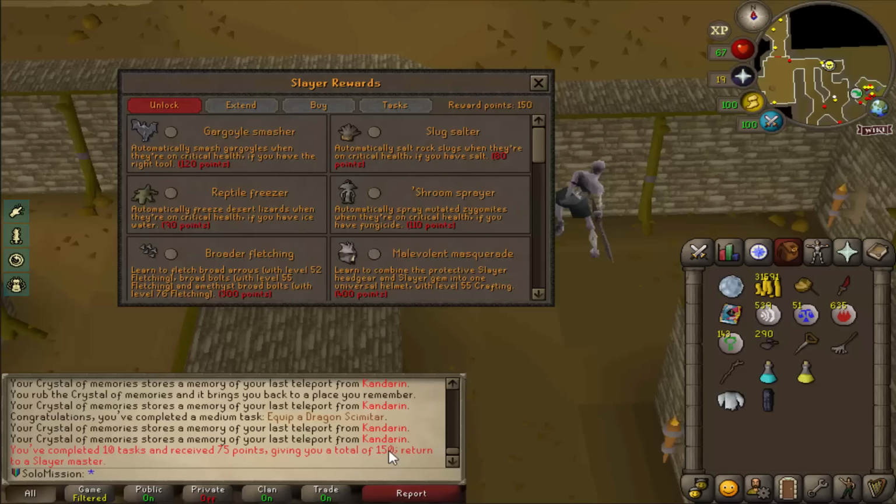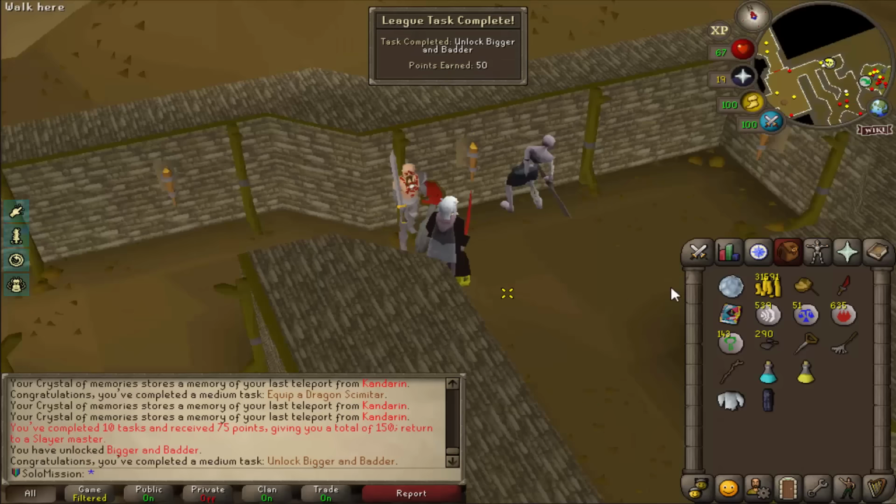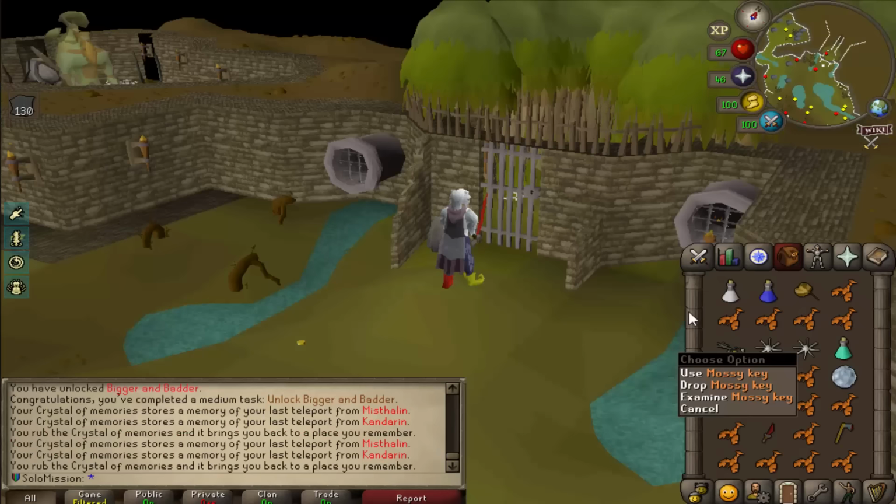150 slayer points for 10 tasks in a row. And now I'm going to unlock bigger and badder as it's 1 in 25 with my perk, so that means I'm going to be getting tons of superior slayer monsters and a lot better experience. Alright, I've got one mossy key for the moss giant boss.